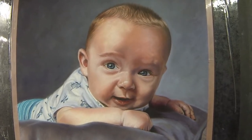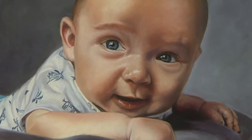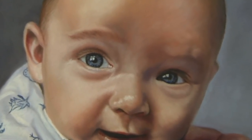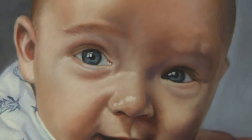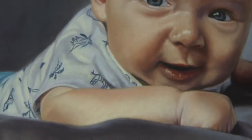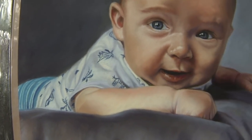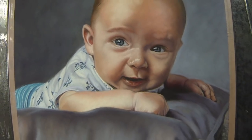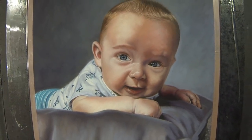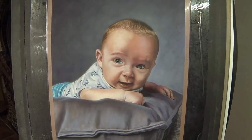Hi everyone, and welcome to this full-length tutorial on painting a baby's eyes in soft pastel. I used pastel matte paper for this project and a combination of Unison soft pastels, Faber Castell Pitt pencils, and also some pan pastels and blenders. I hope you enjoy this tutorial of real-time footage, and I also share the Unison colour codes with you as we go.